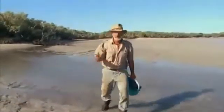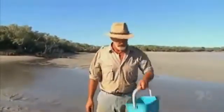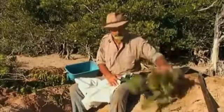The advantage of this still is that you can use salt water, filthy, dirty, fresh water. You can even use urine. So I'm going to put this in the still. Once I've got the hole dug, I've got to get the water in here and all my leaves.